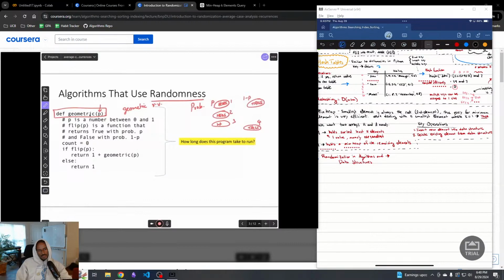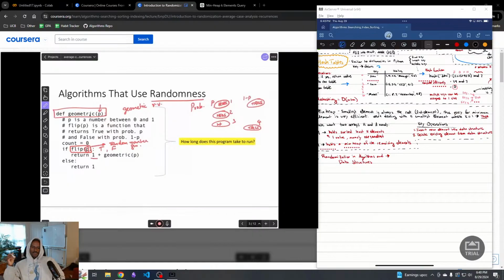And the idea here is we use a statement called flip of p, which is a random number generator. In this case, with probability p, this will generate a value true, and with probability 1 minus p, it will generate a value false, and interpret true as heads and false as tails.